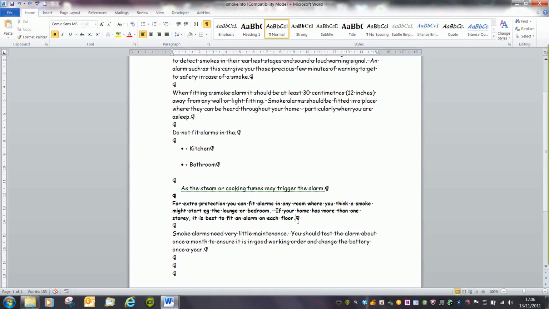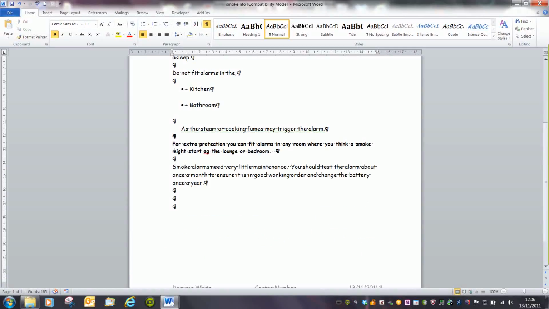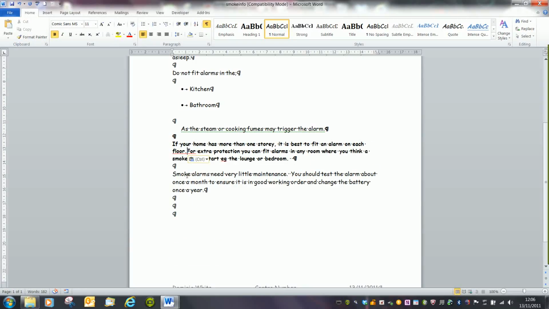So sometimes it's easier to go from the end of the sentence and drag right until you've highlighted everything that you need. So again, I can right click this and cut, and then again reposition the mouse cursor, right click and paste, and now it has worked properly.